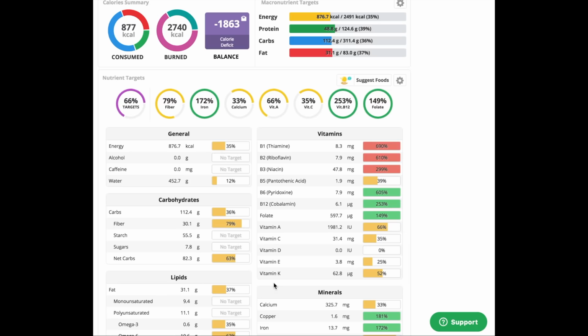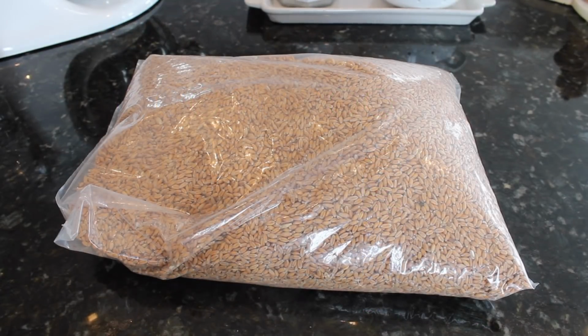And while we're here, I want to go down to the vitamins here. You can see B12. I want to point out that this one meal gives me over 250% of my daily B12 requirement. All right, if I hover over that, you can see it's from the nutritional yeast. I just wanted to point that out, that a lot of these plant-based foods are fortified with B12, and although I do recommend taking a B12 supplement, you can see you'll still get that vitamin from other foods.